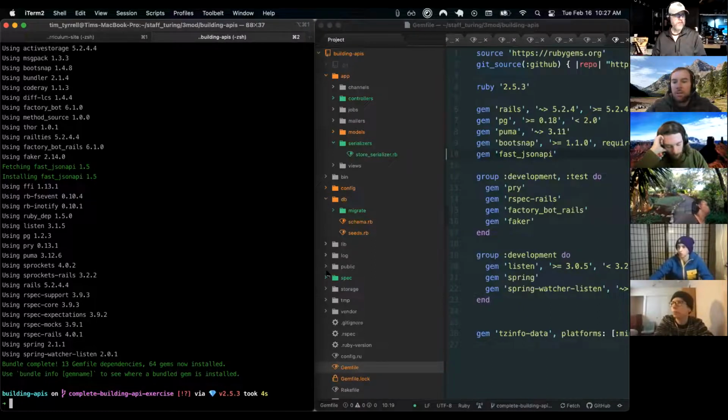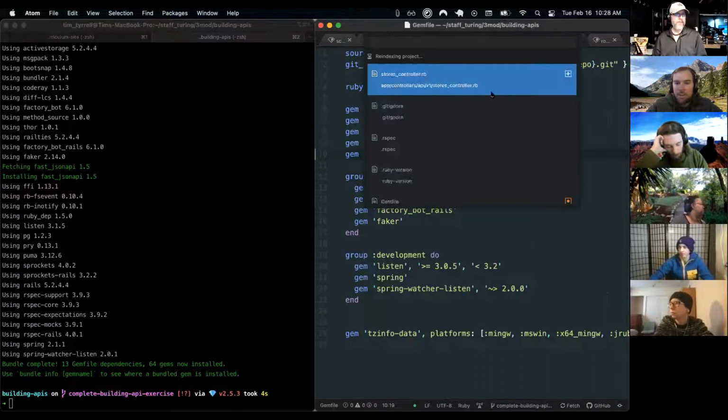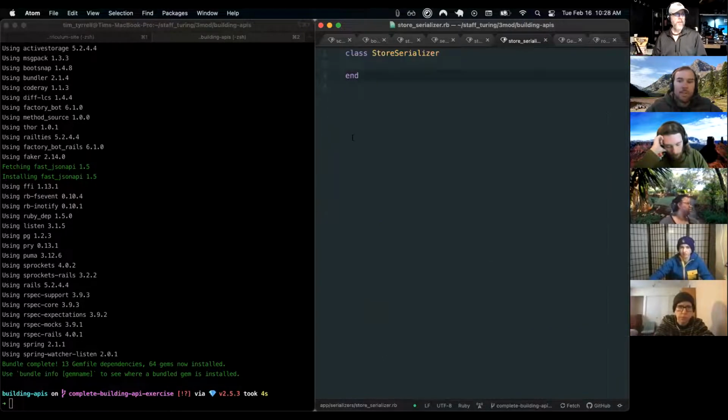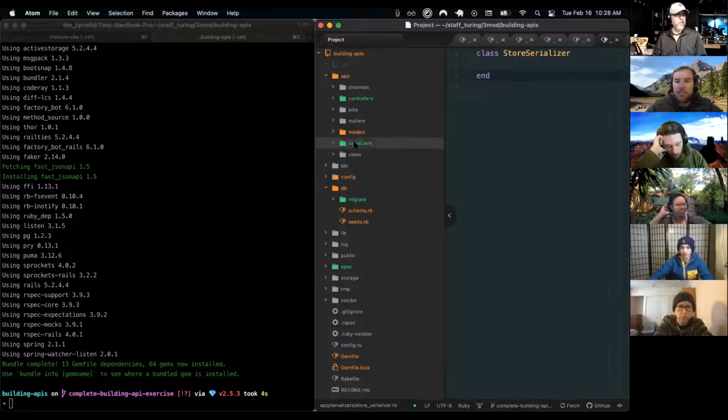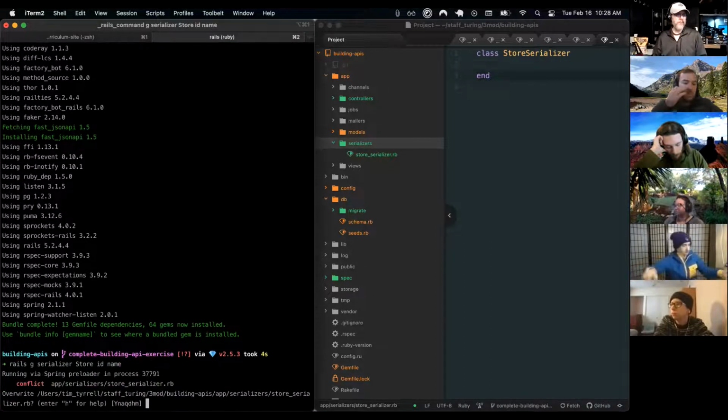Okay, so I already have a store serializer here. It's empty, but it exists in this directory of serializers. Now if I run my generate command, rails g serializer store, and then give it the attributes, let's see what the output is.